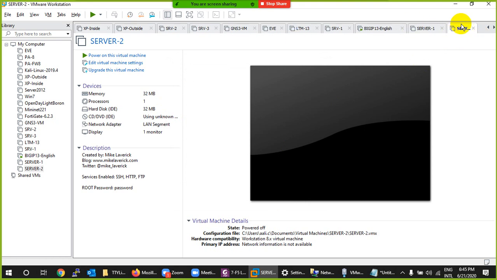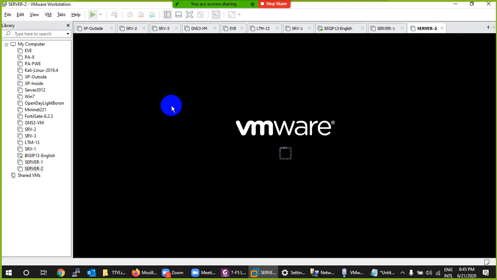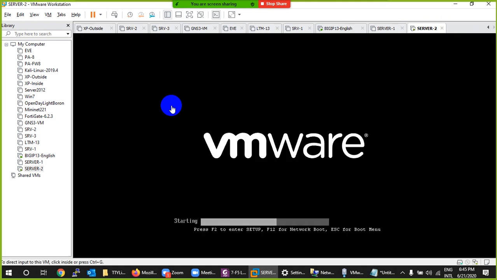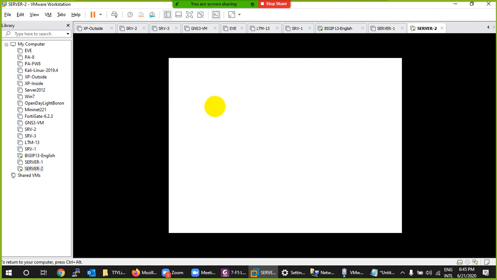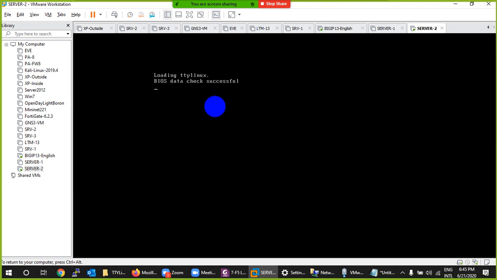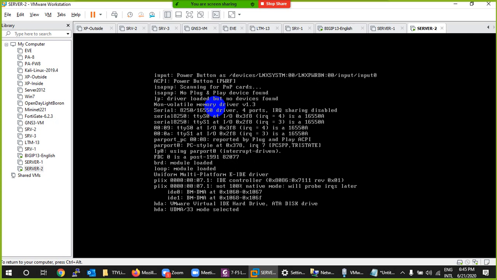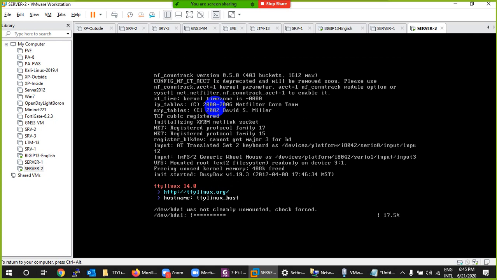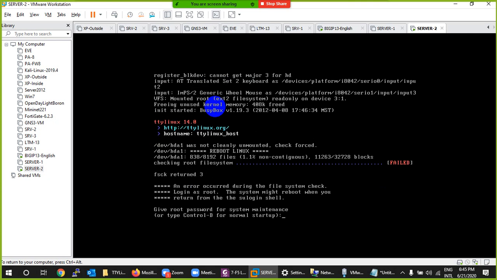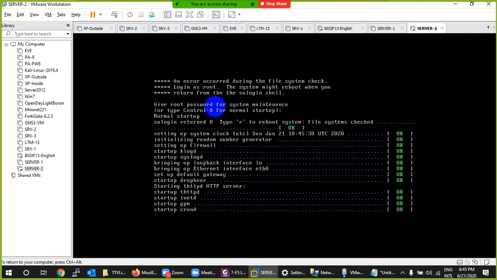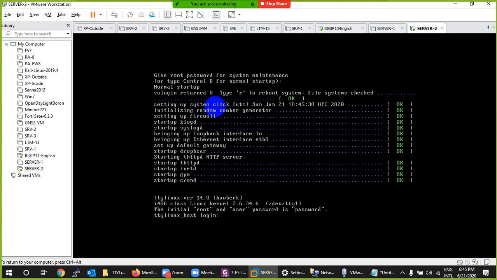Now server 2 is here. Now on the server 2, because we need to change two small things, IP, only the IP, and the server detail. Instead of server 1, we have to type server 2. So it will start after a while. Now I'm in server 2, but I created a copy from server 1 like a clone. So control D and control D. This is the only thing in this server. When you cannot shut down properly, then you have to type 2 times control D to come here.